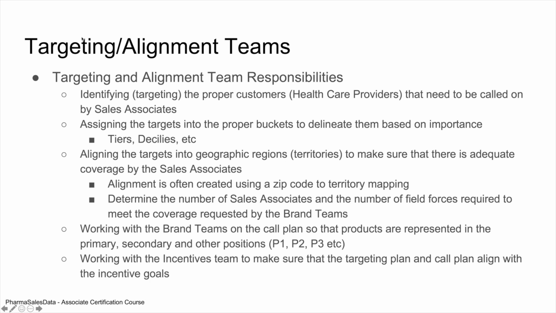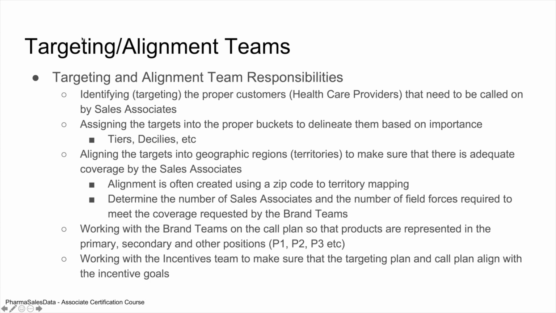The targeting and alignment teams. They need to identify, target the proper customers, your healthcare providers, that need to be called on by sales associates. You need to assign the proper targets into the buckets delineated by how important they are, tiers, deciles, segments, etc. You need to align the targets into geographic regions to make sure that there is adequate coverage by the sales associates. You can align by zip code to territory mapping, MSA mapping. There's various ways to do it.